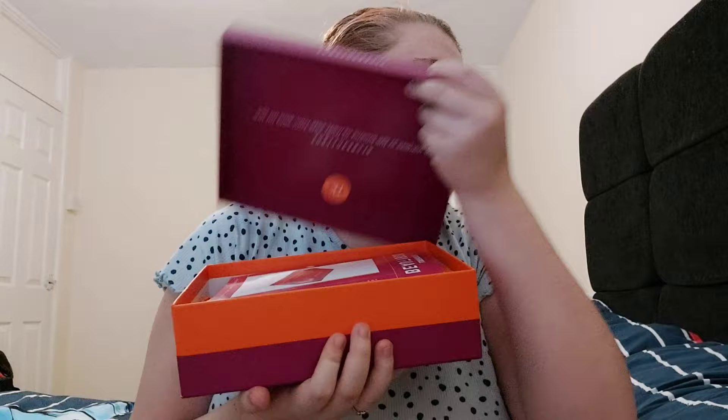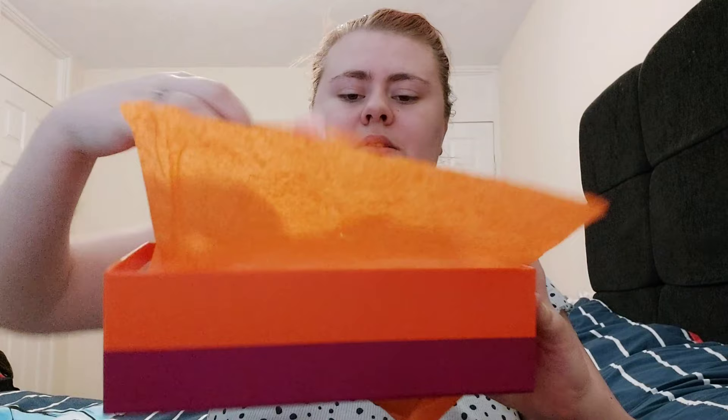Let's open this month's box. When you open it you get the booklet, which I always look at last, and then you get the tissue paper with a sticker. I always get six products in Look Fantastic boxes — unlike Glossy Box or Rocket Box where you get five. They also always have a quote in the lid. This month's quote is: 'Be fearless in the pursuit of what sets your soul on fire.' I think that's a really lovely quote.